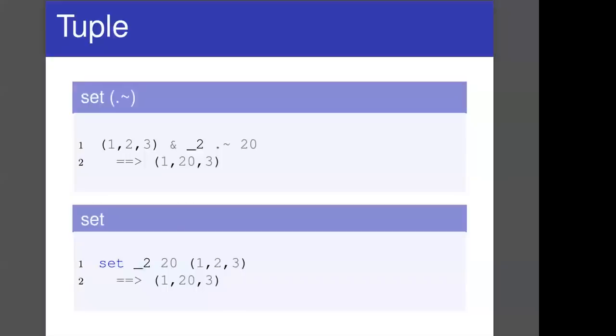If I want to set an element inside of a product, so I have my same product of three, I use this ampersand, which is just flipped function application so that I can put the value on the left-hand side, underbar two, and then dot squiggly, and the value I want to substitute the second element for. That's called set, so I could do it as a function as well. So those two, view and set, are your bread and butter. I use the syntax, yeah. You get very used to the syntax. I only use like 10 operators on average, so those are the 10 you're going to see in this talk, but view and set are the most used.